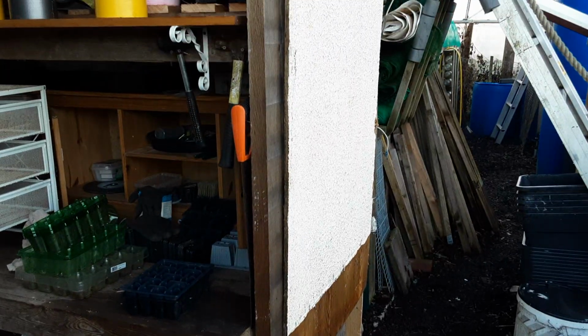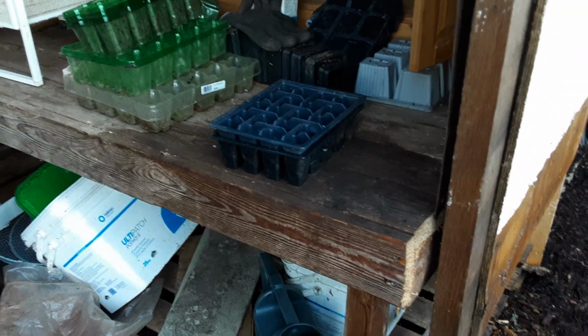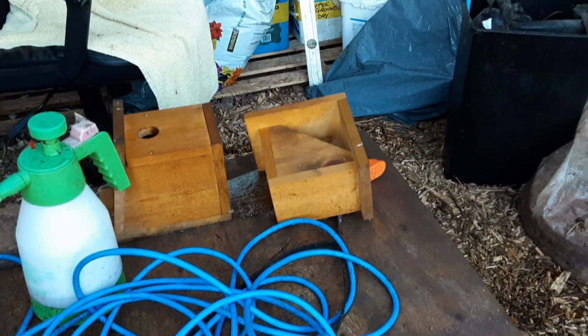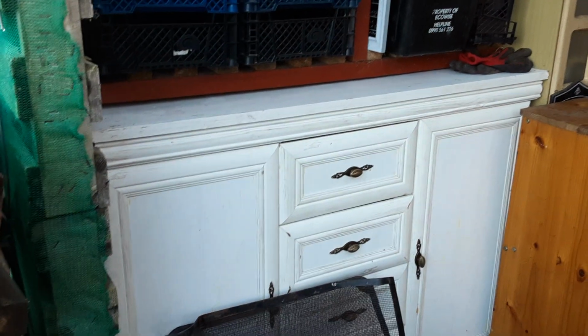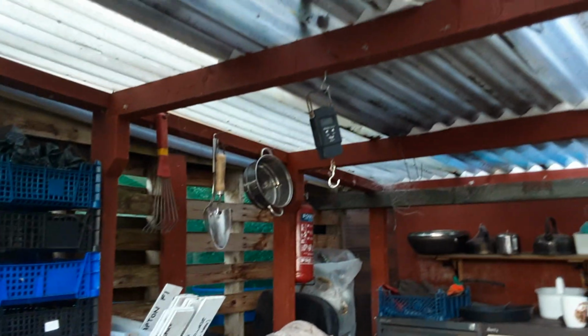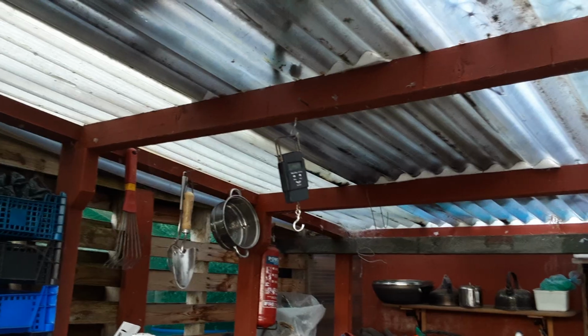And I've spotted some more wood that I can use on this project, but you can see that snow and rain does blow in. It does make it cold and horrible, so I'm trying to seal it up the best I can. But the new cupboards are in, we've moved the things about, we've brought all the things from plot 1 over to here. That cupboard's sitting in there nicely, just need to put everything in. But I could do with lining the roof with some bubble wrap to stop the condensation, because drip drip drip, either on your head or on your seat and on your cupboards.